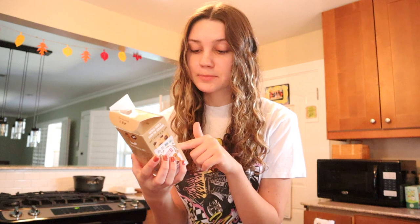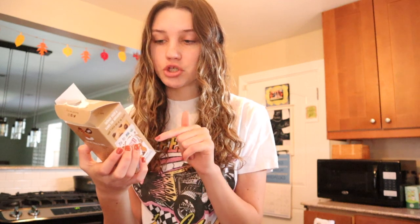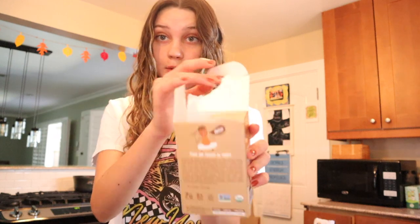I'm feeling snacky and I don't really want fruit or vegetables — that's just not what I'm craving. I'm really craving one of these Perfect Bars. I bought the Perfect Kid bars because they didn't have the bigger size bars in the chocolate chip flavor, which is my favorite. So I just bought the mini ones — they're basically the same, but smaller. I'm gonna eat one and watch some TV because I just need a break after school.